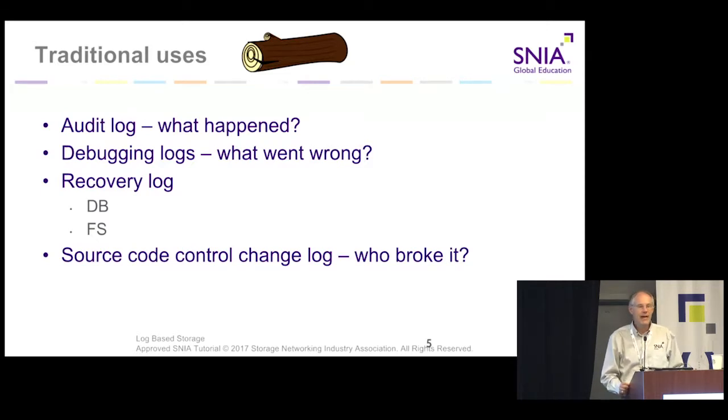Same thing, databases and file systems, a recovery log. Again, I've never actually programmed a database, but I'm very familiar with the transaction subsystems and so on. How do you effect a transaction within a database? Typically, you write out a recovery log that says, basically, here's what I'm about to do. If I crash in the middle of it, I can go to that recovery log and say, okay, here's my state, here's what I was trying to do, and I can replay and move forward. It's complex logic and so on. It's one of the harder things to get correct, but it's that ability to record the operations and then play them forward.